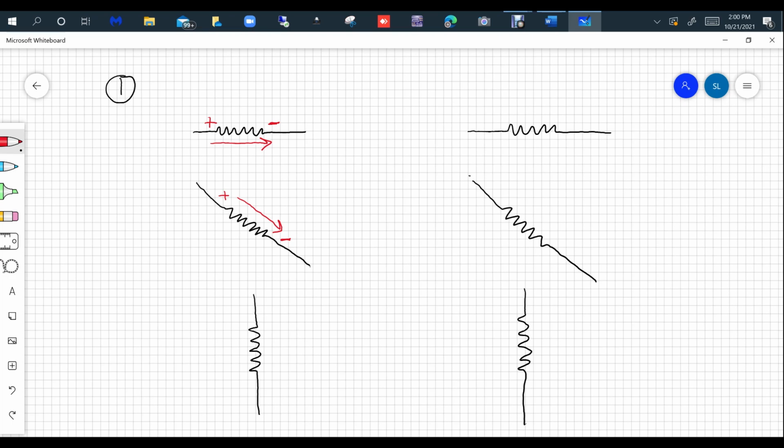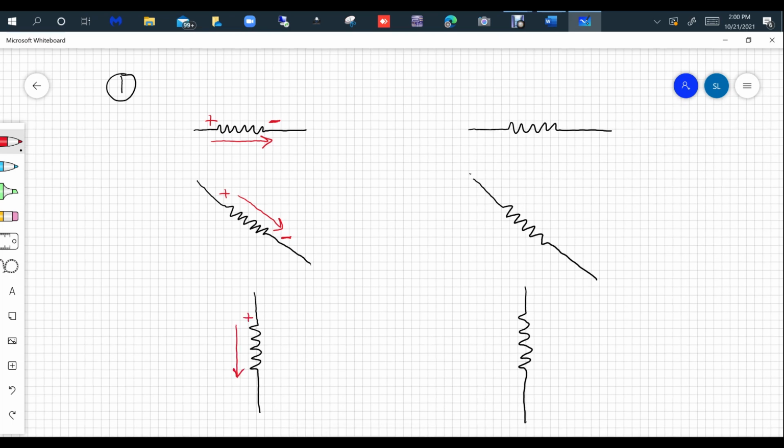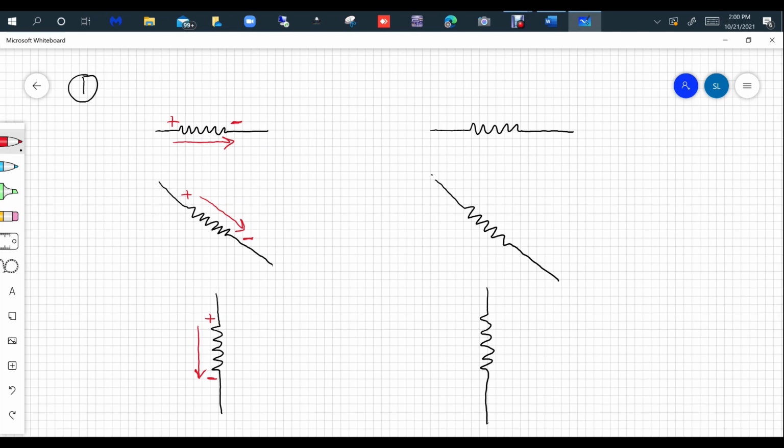If you decide you wanted to show the polarity down through a resistor, write the plus here and the minus here. And the truth of the matter is, when you work on these circuits, you could assign current in any direction you want. And you could be wrong. It'll all come out in the wash if you put in your passive sign convention. Let me show you what I mean.